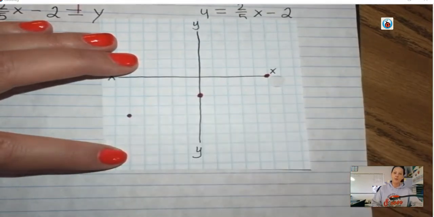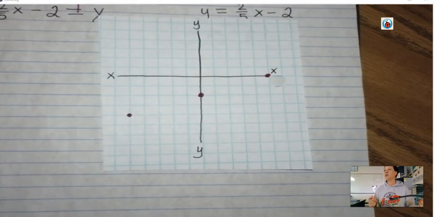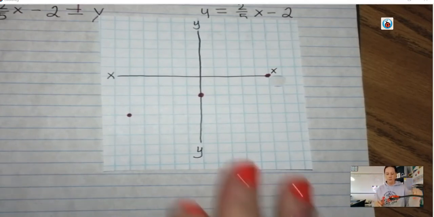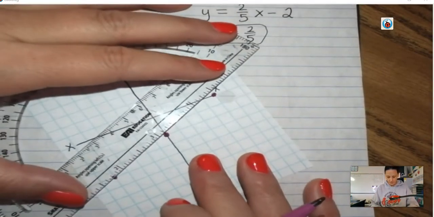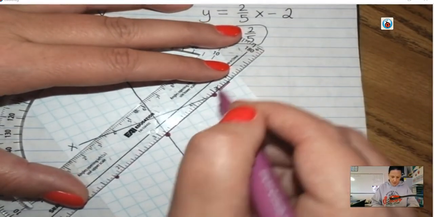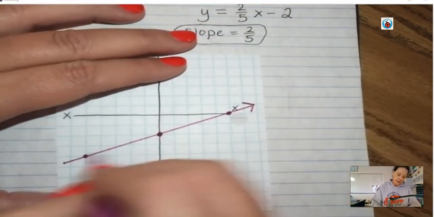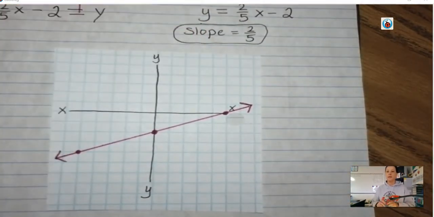Because -2 over -5 is still positive slope. Okay, I like to have 3 points, because sometimes when you only have 2 points and you go to draw your line, your line is going to be off a little bit. If you have 3 points, it seems to be a little bit more solid or more accurate. Okay, connect with a straight line, and it gets arrows on it. If you forget the arrows, I'm going to take points off on a test.